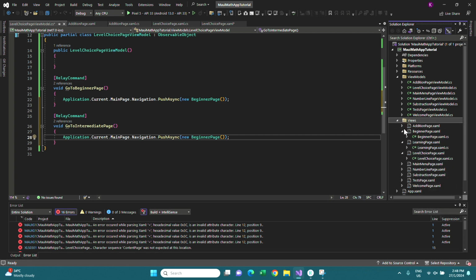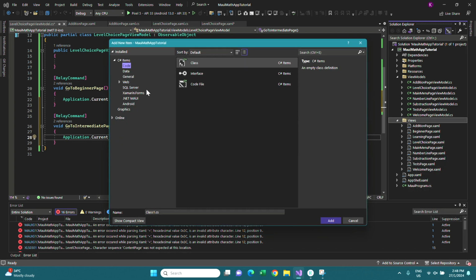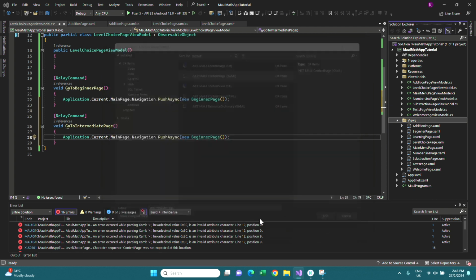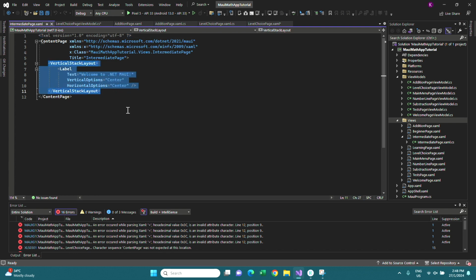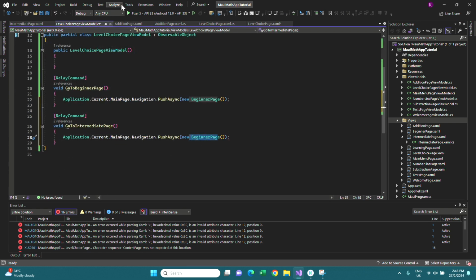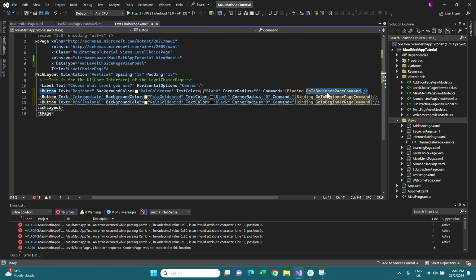Right click. First, let's close all of these, and now right click and let's add a new item. This one is going to be the IntermediatePage. So let's begin writing it. IntermediatePage, and add that. Just add, and then just remove the code that's in it because you are going to add it yourself, because you've already been taught in the previous videos how to create buttons and things like that.